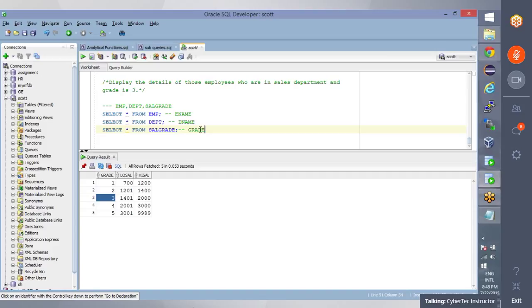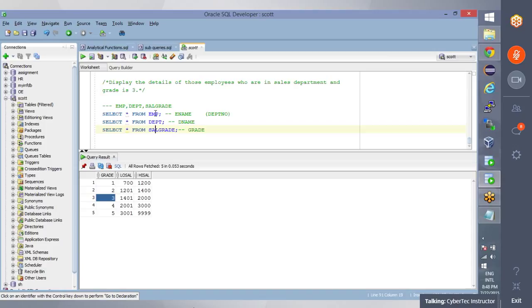Now, how are EMP and department related to one another? They are related with the column called department number. Now, do we have any relationship between department and sal grade?